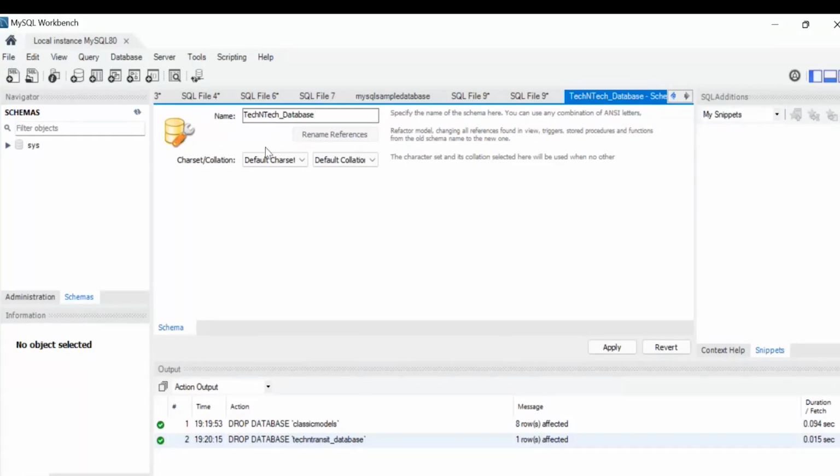So, Tech in Transit database. I mentioned something about naming convention last week. I spoke about how space should not be used, because by the time you use a space to separate two words, it will be classified as two words. But you want to have every declaration as one word, with no space in between. And if you want to demonstrate a space, you can use an underscore.